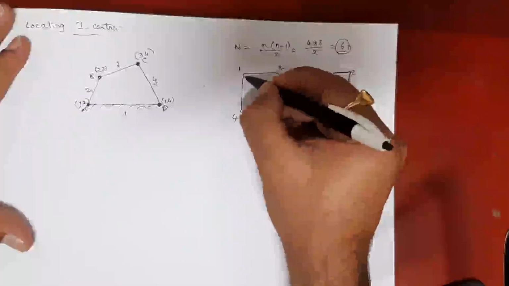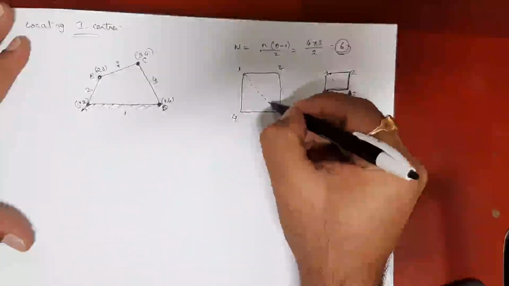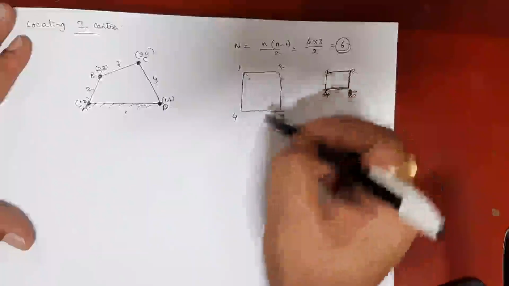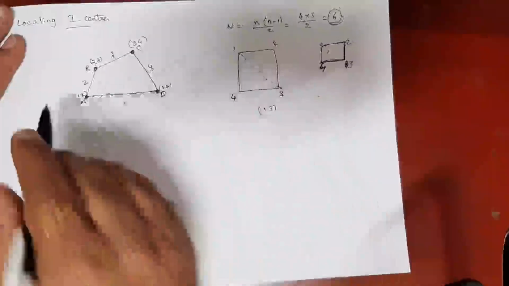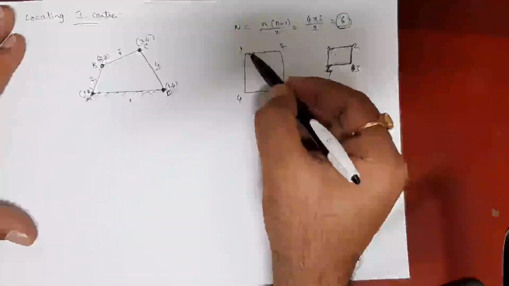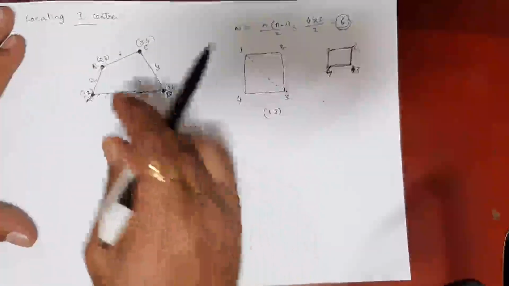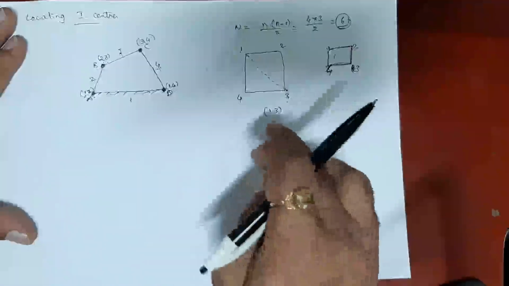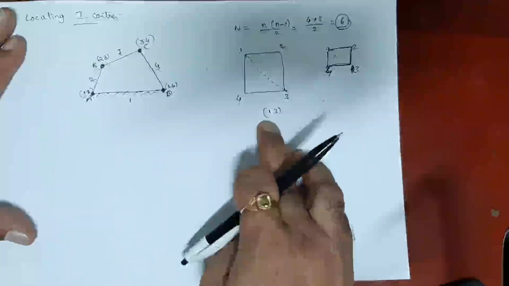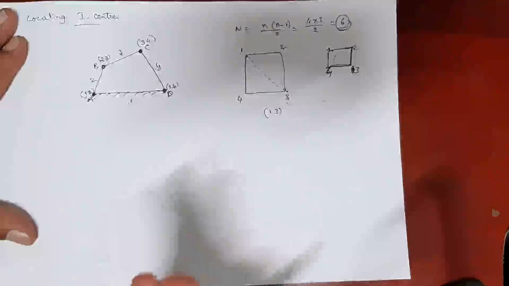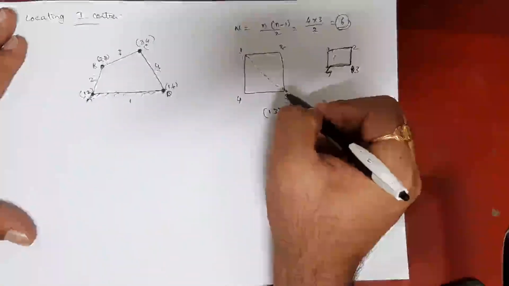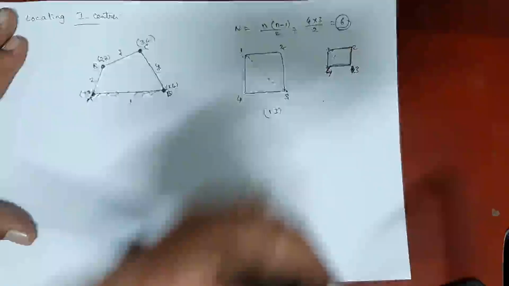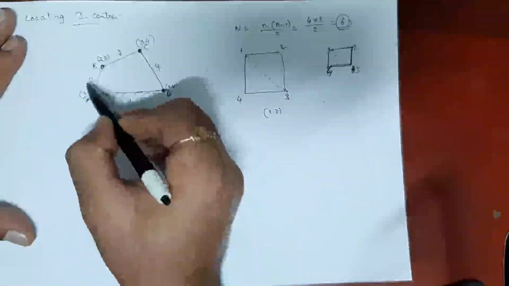So now we will connect the corners. Here 1 3 is one eye center we have to locate, that is the fifth eye center. To locate this 1 3 eye center, we have to consider 3 links, that is 1 2 3. They are having relative motion, so here the links 1 2 3 are having relative motion.